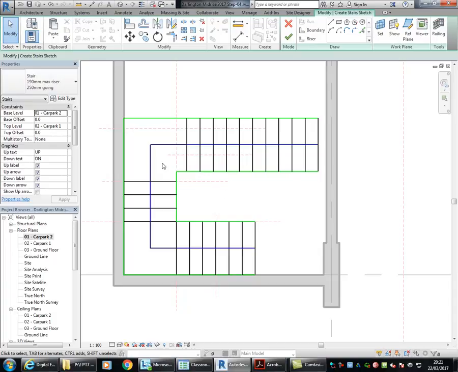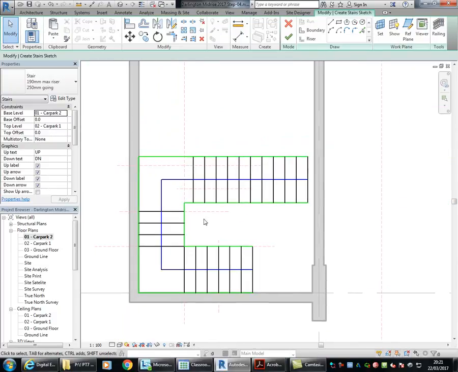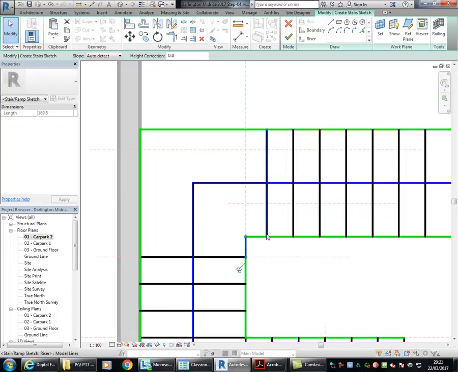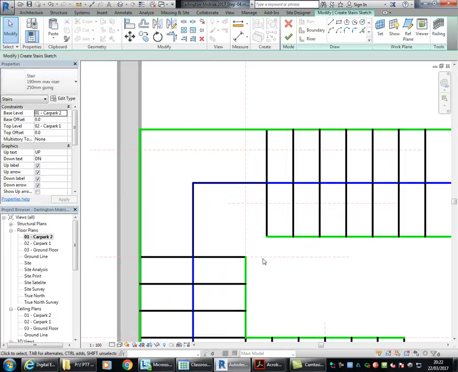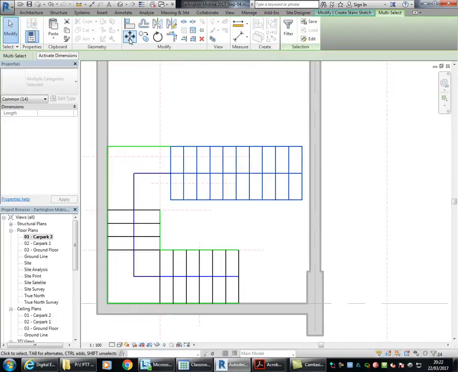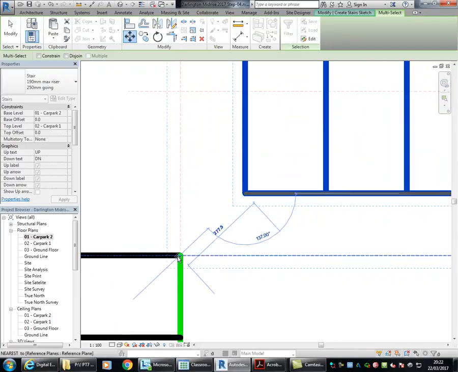But the problem here is that it's making these things automatically, and it's made the landing. So if you didn't realise, I was only clicking the points at the beginning and end of each flight, and it puts the landing in automatically. But if I go back to change this now, I'll delete those boundaries because I want to move this onto the corner. Delete those. And I'll try picking this up, and then if I click move, snap it from there onto here. That's not right. You can see it might look like it's close, but it's not highlighting the endpoint.